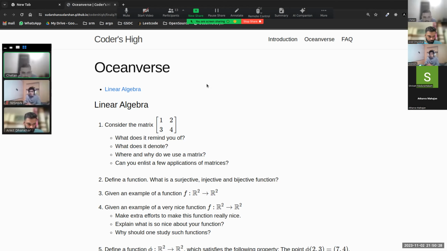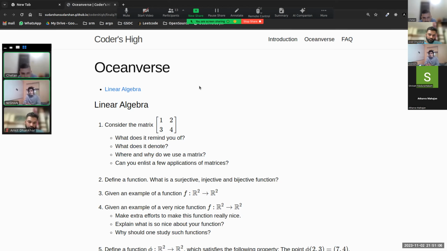What does it remind you of? That's the first question. What does this remind you of, guys? Everyone? For me, I'm able to see the rows as each point. That's one way to see it. What else? Bharat, Anurag, Praneeth, Swapnil, what else? We can also look at the columns as the points. Correct.